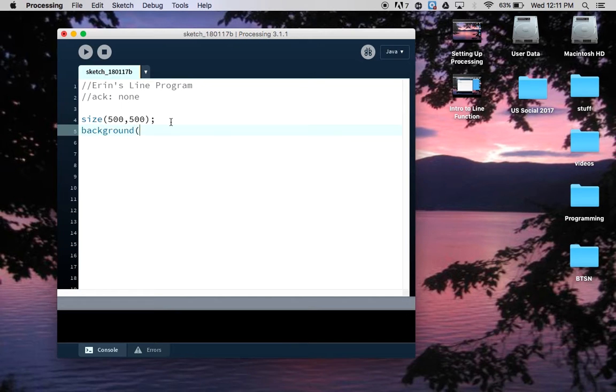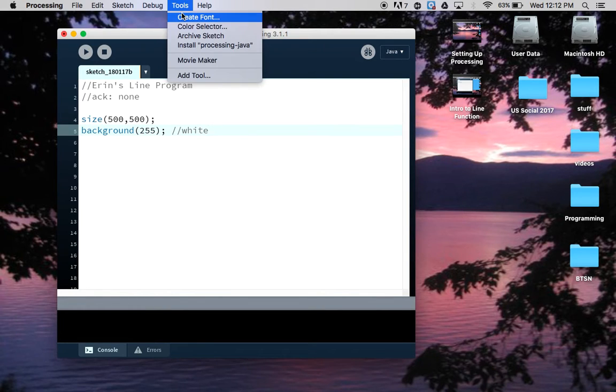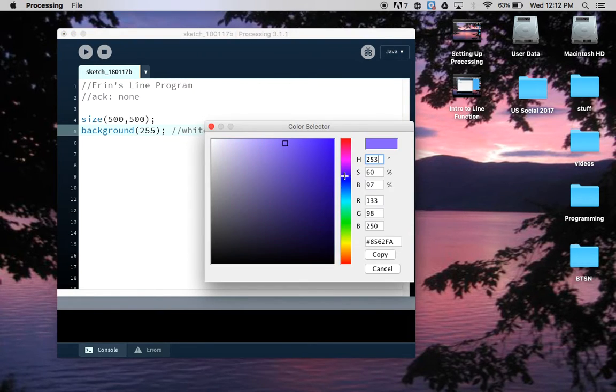For my background color, a quick shortcut, and we'll go more into different ways you can express color as parameters. If you want a white background, 255 is a shortcut for white. You don't need to go get the code. The code for white, is pretty much the only one I have memorized, is 6 capital Fs. That's also white, but it's easier to put 255, and we'll review in the future why 255. It's not random. There's a real reason why. Or if you want, you can go back up to Tools and go back to the color selector, choose your color family, choose the color of your dreams, and copy that in.